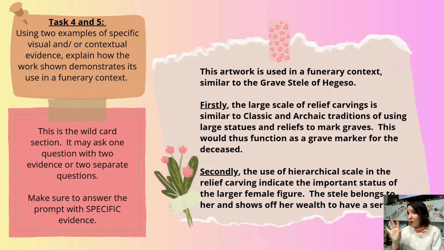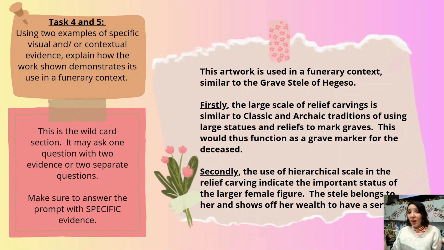So this is what I stated. Again, I talk too much, but for example: this artwork is used in a funerary context similar to the grave stele of Hegeso. I restated the question just to make sure I was on track. Firstly, the large scale of the relief carvings is similar to classic and archaic traditions of using large statues and reliefs to mark graves. This would thus function as a grave marker for the deceased.